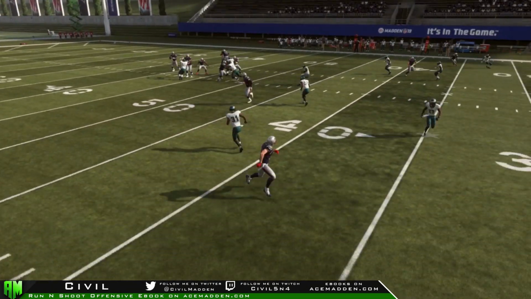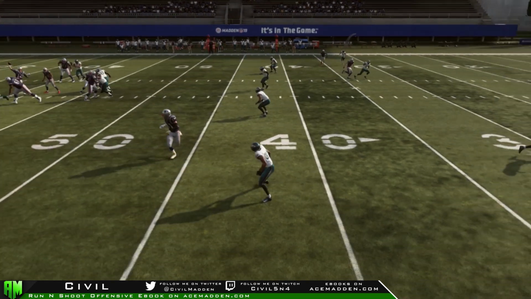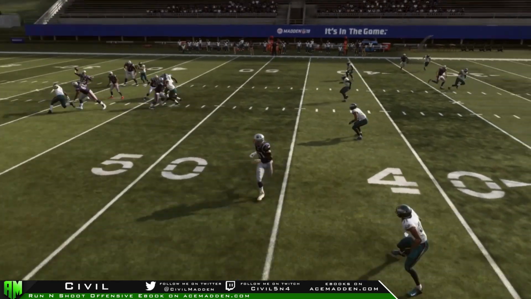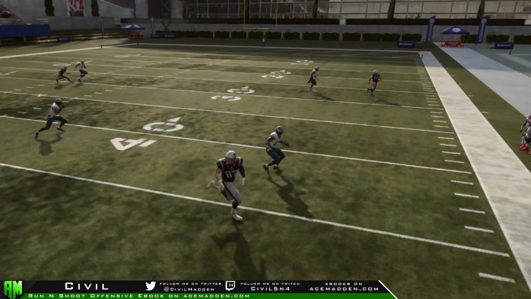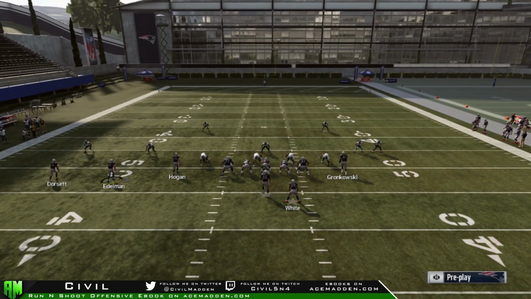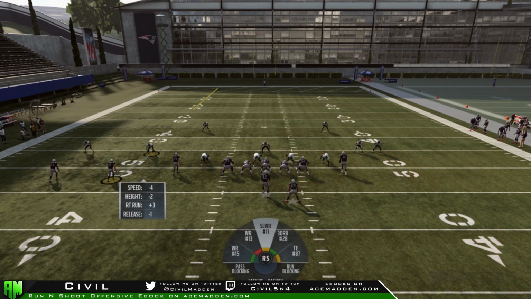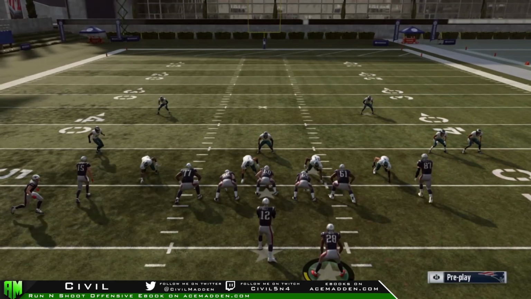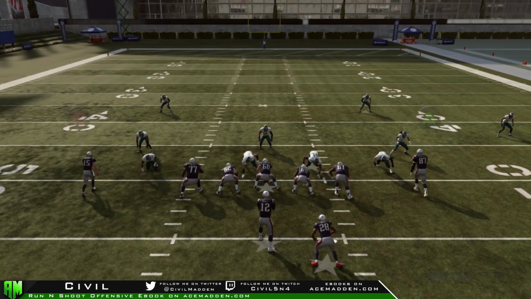But when the coverage is a hard fly over here, this is the read you're going to make, because you see how he's coming down. So the zig is still open somewhat. It won't be picked. It might be dropped, but that's the read you're going to want to make with that. So that's just another route combination that's more unique. It's more advanced. So once again, we're going to put Gronk on a zig route and Edelman on a streak.